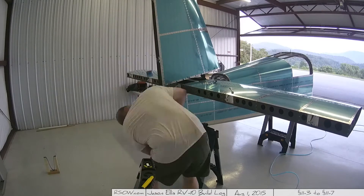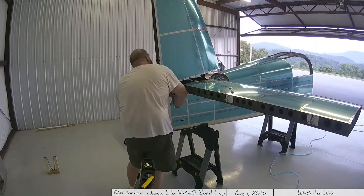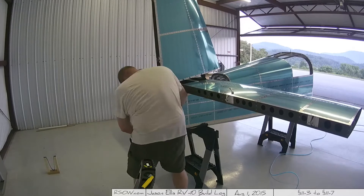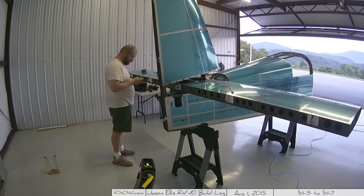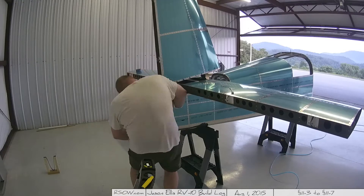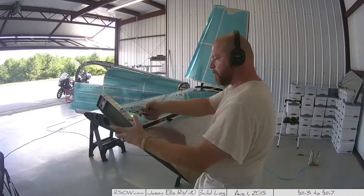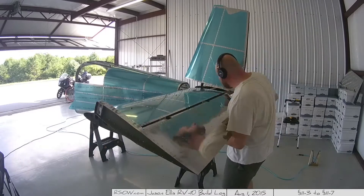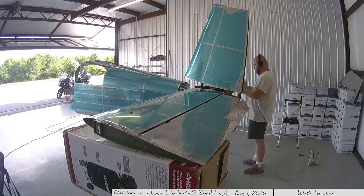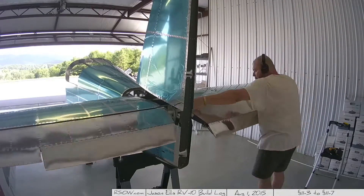Here you'll see me pulling little pieces of painter's tape. What I'm doing is sticking the tape to a washer so I can slide my arm in there and lower the washer slightly beyond my finger, so when I put the bolt in the washer slides through. What a pain! I did get some washer wrenches and you should get some. This is where we had a lesson in gravity — I had put the elevator on the left side and the whole thing wanted to lean over and fall off onto the floor, so I put some weights on the right side temporarily.